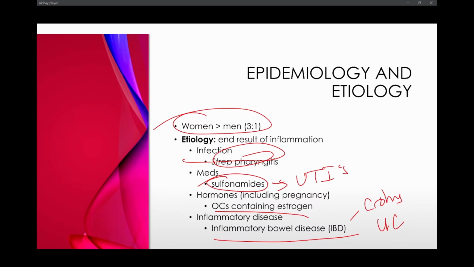The underlying cause is your brain causing you to have either diarrhea or constipation, but it's coming from the brain. Those are irritable bowel syndromes. Inflammatory bowel disease is an actual clinical thing. We can actually look at it and see it. So we'll get to all that when we get to GI.